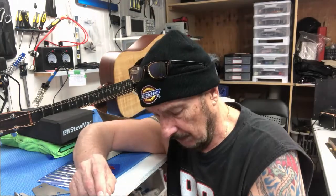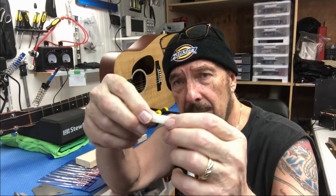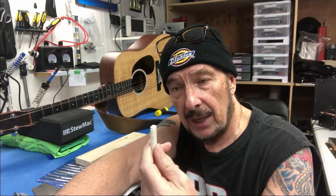When I glue these in, I'm not sure what everybody else does, but in my case, I've seen other people glue across the front like this. I don't. I take the bottom of the nut and put one drop, and I'm talking one drop, of crazy glue there. Maybe 2 drops. In goes the nut. Let it sit, and within 10 seconds, it's in there solid. That's the way I put a nut in, and that's the way this nut is going back in after it's cleaned off.